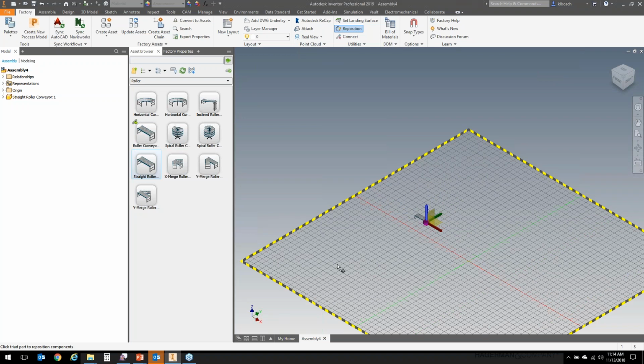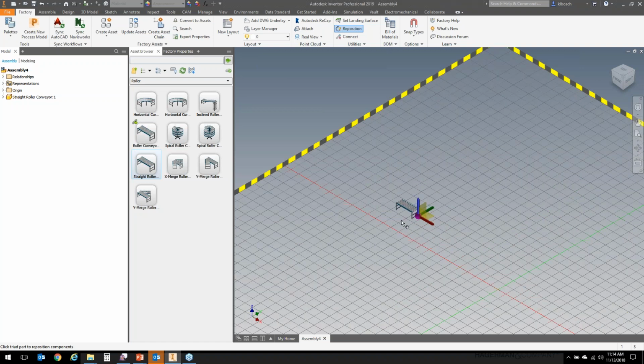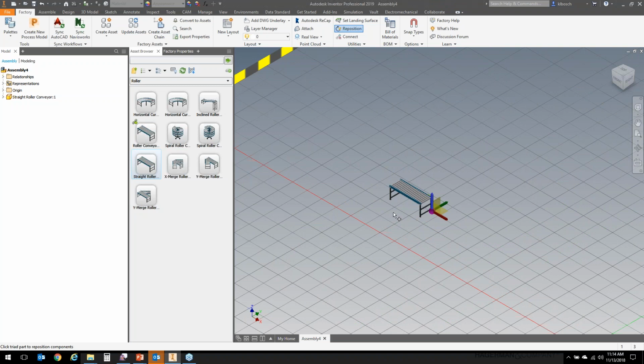As we get in, oftentimes we think, I want to sketch on my flat plane, my horizontal plane, so that it will come in correctly. We actually need to begin our sketches on XY. So we'll take a look at that here in just a minute. This particular asset, I'm going to go ahead and place that, and notice that automatically it will let me bring in another one. And with these connectors, and we'll look at how those are created here in just a little bit, it just lets me place that and stack those up.